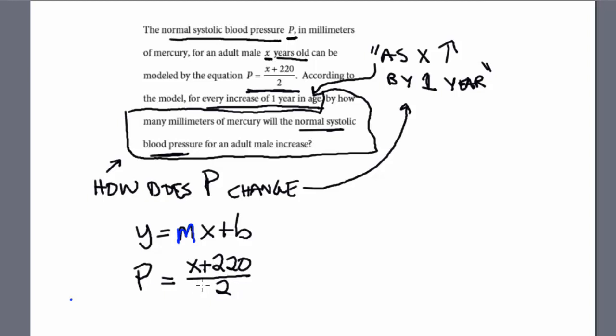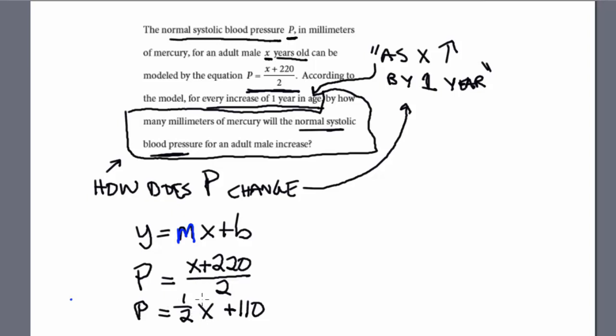Well, there's a way around this. Since I'm dividing two terms in the numerator by 2 in the denominator, I can divide separately. I can divide x by 2, and I can divide 220 by 2. 220 by 2 is 110. So I'm going to write just below here, P equals, and I'm just going to put plus 110, since we just did this division. And now I want to do x divided by 2, which I could write as x over 2. I could also write that as 1/2 of x. That's what x over 2 is.